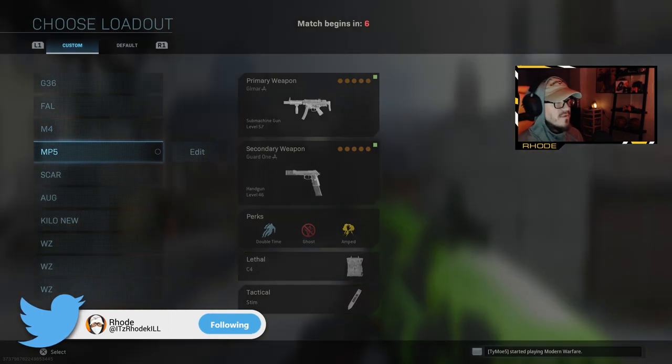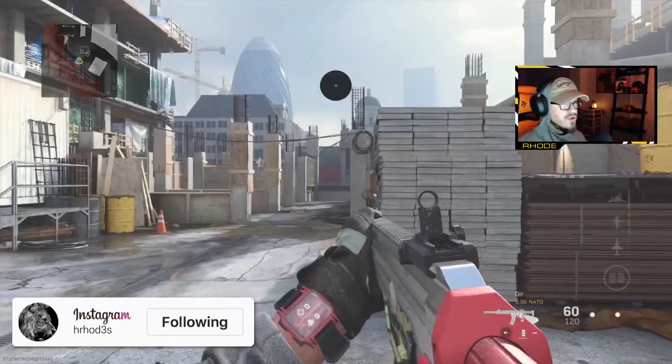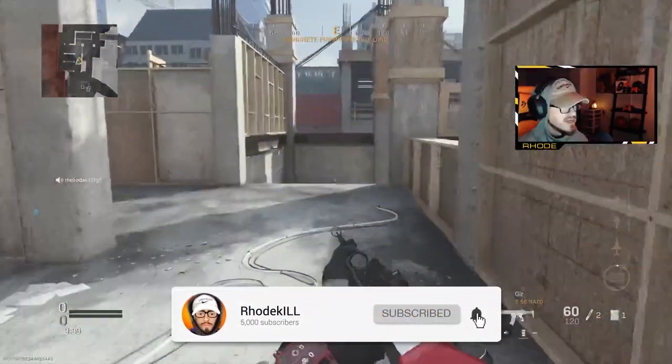I just had to mute my boy. He was popping off with the rage. We're using the new GIR Kilo, is what it's called. The GIR Kilo. They dropped 2 kilos in the store.